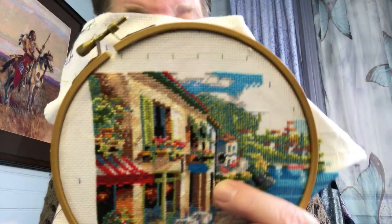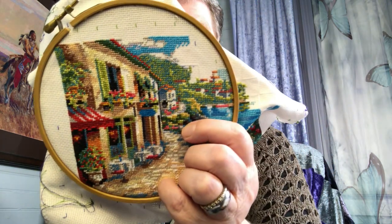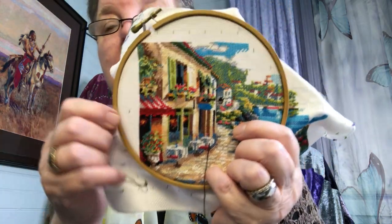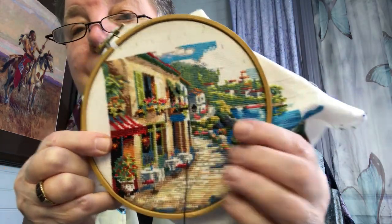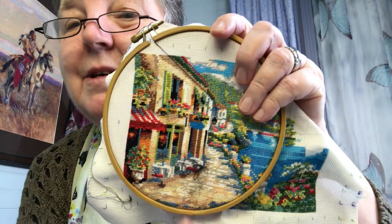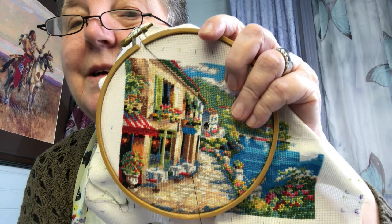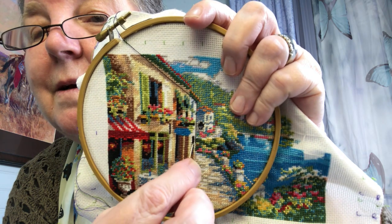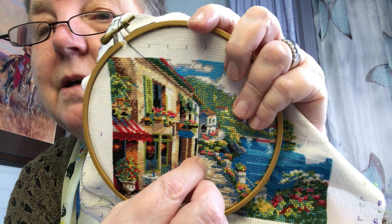So then I just bring it through anywhere, just down here somewhere, right? And then I take the needle off. Then I just pick up one of the threads. I don't always do it this way, it's just whichever way appeals to you at the time. Right, so one of those threads now is taken out, and the other one is the line that we're putting in, that would have been back stitched, okay?